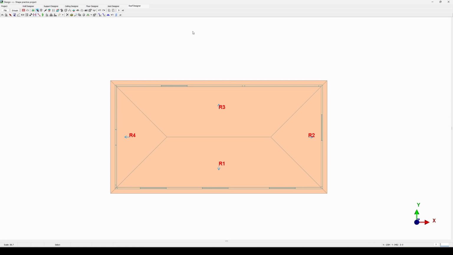You can also change the properties to be a gable on the one end and a hip on the other end. So if you want to, you can go and play around with this a little bit more to see the functionality around different shapes of the building.